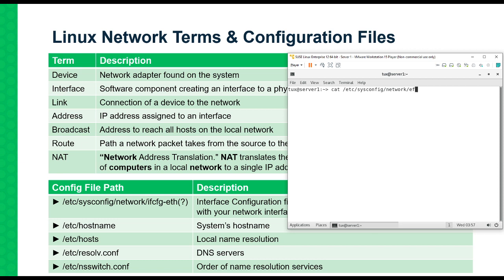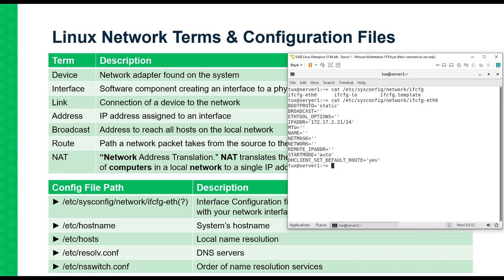Then let's try ifcfg, and I'm just going to do a double tap here to show you what's available there, and then -e where we want to be. It automatically shows me that I only have one configuration configured, which is my ETH0 at this stage. So let's hit enter and see what a config file looks like for our network interface.